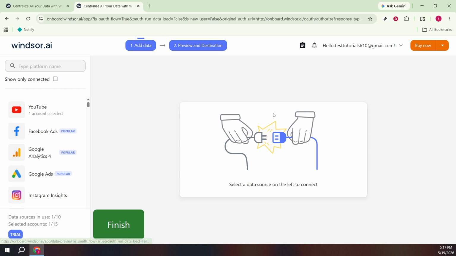That's all there is to it. We navigated from the Claude profile menu to settings, opened connectors, selected customize, pressed the plus button, browsed connectors, searched for windsor.ai, chose it, clicked connect, and finally allowed access on Windsor's consent page.